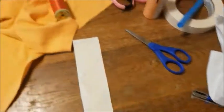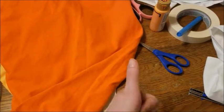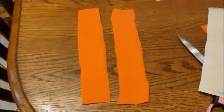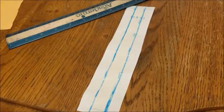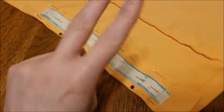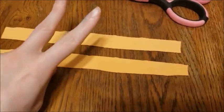Okay, so I cut out the pattern for it, and now I'm going to use this color and cut out two pieces using this pattern. It's pinned, it's cut, I've repeated, and now I have two pieces. All right, next part, I'm going to alter this pattern by cutting out a section of it, and to make it as even as possible, I'm going to be using a ruler. New basic pattern. Now it's cut out. It's pinned, but this time I fold it over, so I do two cuts at the same time. Now, bam! Two pieces.